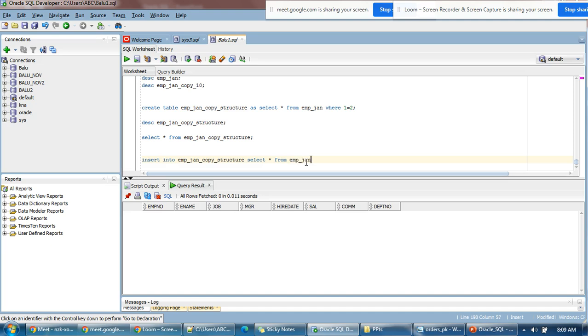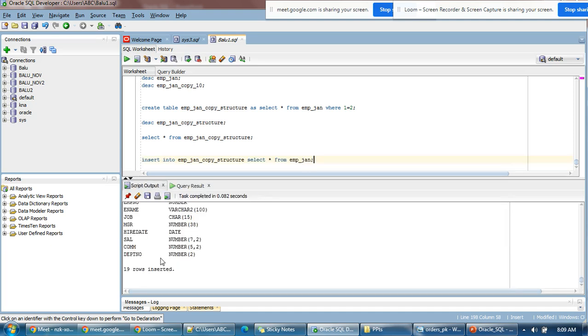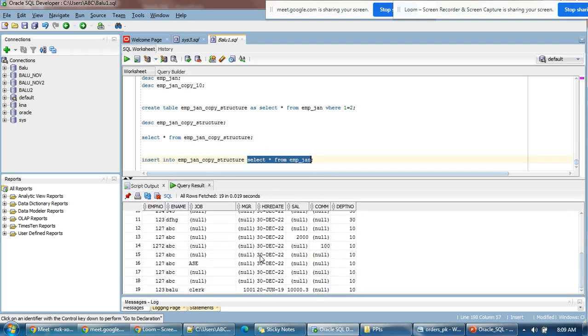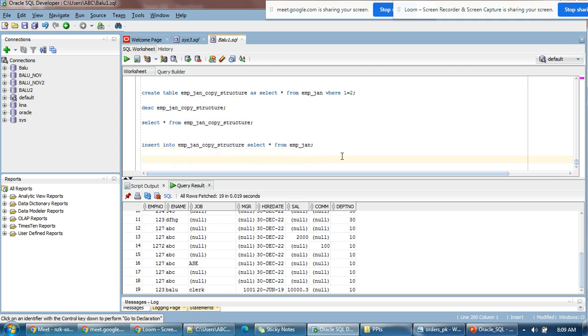So just you can copy that one. So now data will be copied here. See, 19 rows are inserted. Actually, the select star from will return 19 records. Whatever data you are having in the EMP John table, that value will come, and that will be inserted into the particular table. So the condition here is, however many columns you are selecting, that many columns will be there in the table, and the data type should also match. In this number of ways we can insert the data into the table.